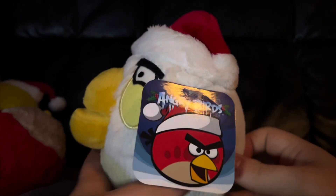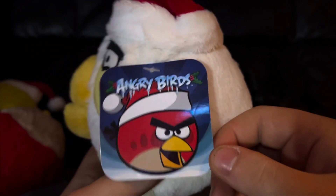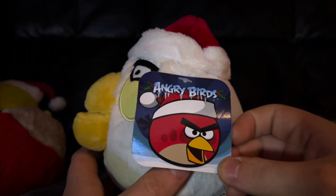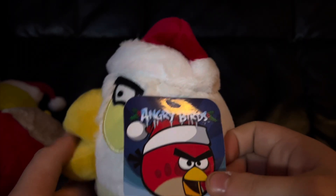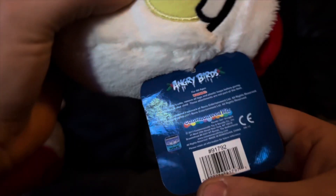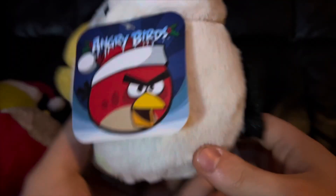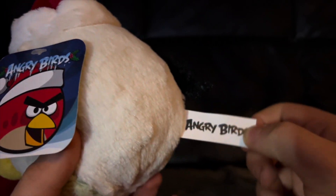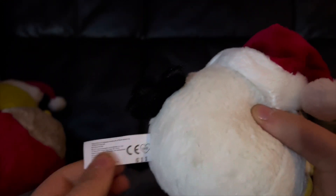Let's go on to Matilda now. Matilda actually has her hang tag, so we can take a look at that. We can see it's just the app icon for Season's Greetings. There's the back of the tag right there. There were no specialised TUSH tags for this wave — it was just the standard 2011 Gen 2 Angry Birds tags for the TUSH, or the Gen 4 ones for the Kmart re-releases.